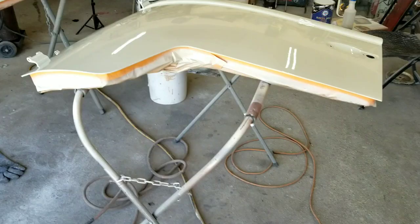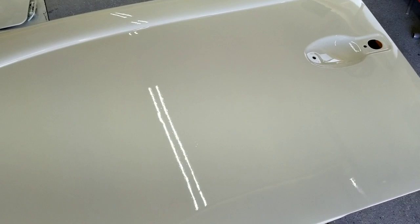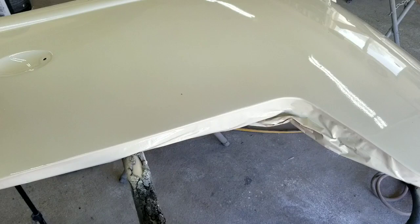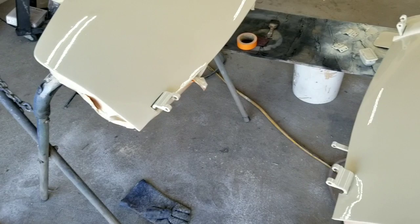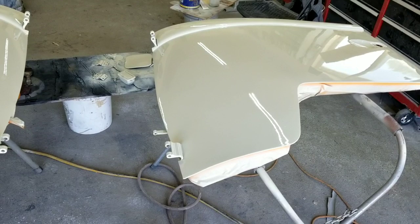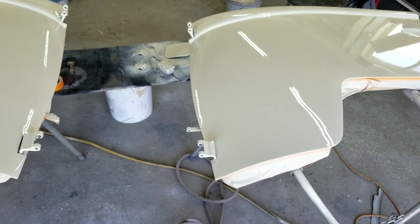Here's what we're looking at — got it pretty straight. It's not perfect, but the difference between perfect and what we've got here is a lot more time. Very little will be noticeable once it's on the car. Remember, this is a van — there's a lot of surface area to paint instead of spending all the time on bodywork. I don't like to spend that kind of time on these; it just takes too long to make it really perfect. I'll just color sand and buff them, and they'll look even smoother. That kind of takes out the little bit of waves that are there and makes them less noticeable. Remember, color sanding and buffing always helps out a little bit at the end.